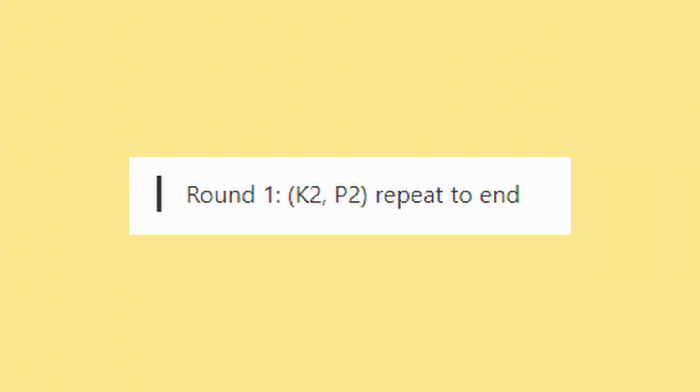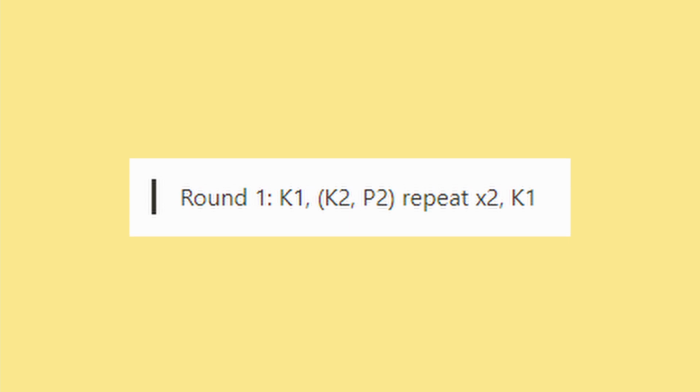How many times do you repeat? Well, in this particular example it says to end, which is pretty self-explanatory, but it could also give you a specific number of times. You might sometimes see it formatted more like this with brackets, which I personally find looks a bit cleaner, but if a pattern is using brackets for its sizing, then obviously they can't also be used for repeats, so it just depends on the particular pattern you're using. Usually the repeated part won't be the only instruction, so you could see something more like this. So knit 1 stitch, then do our bit in the brackets twice, then knit another stitch.